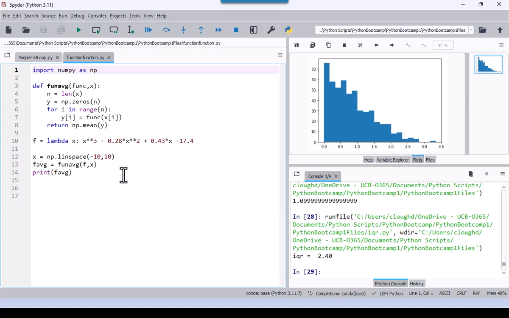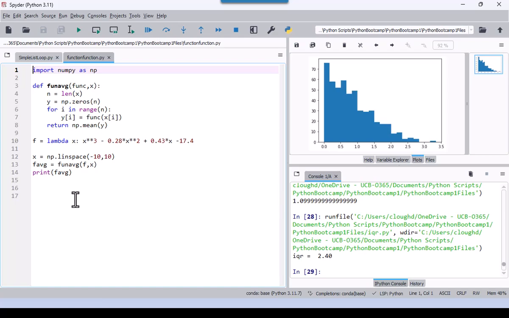So below here, we use a lambda function to define f, and all that it is, is a cubic equation in x, and then we create a set of 50 values of x from minus 10 to plus 10. Remember, with linspace, the default number of values is 50.